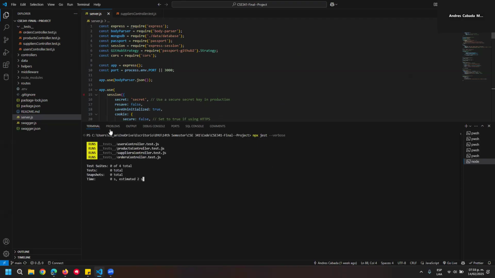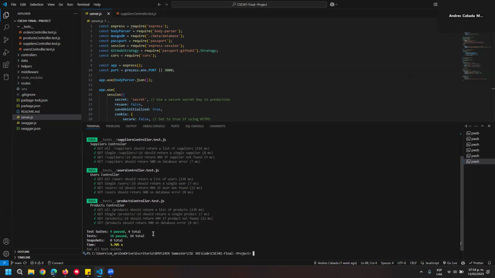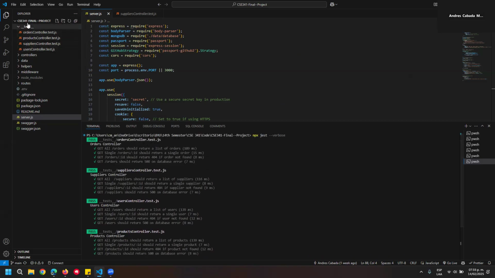And I got, okay, all four of them, right? For every single collection, orders, suppliers, users, products, I got four tests: to get a single one, to check if the order is not found and return the error, and if I got a database error, it's also working on this.